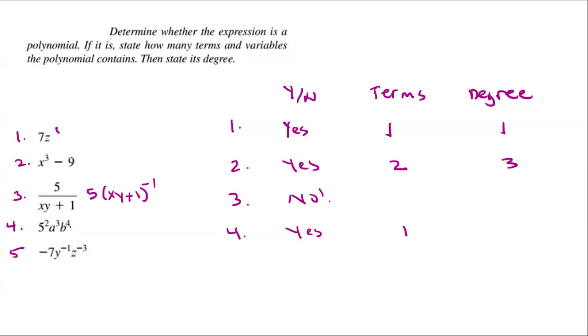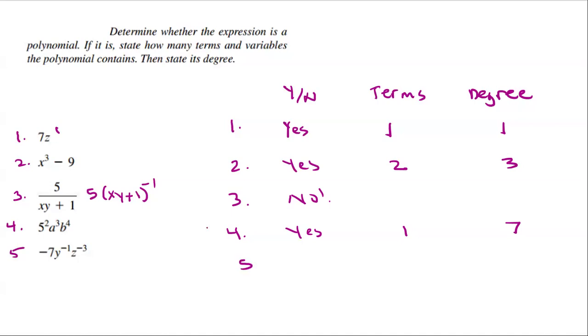The degree here is going to be 7. All right, so you just add up the powers. Okay, so you would add up the powers. So 2 plus 3 plus 4 will give us 7. That's the degree. Sorry, 3 plus 4 will give us 7. Okay, so it's adding up the powers with the variables, not with the numbers.